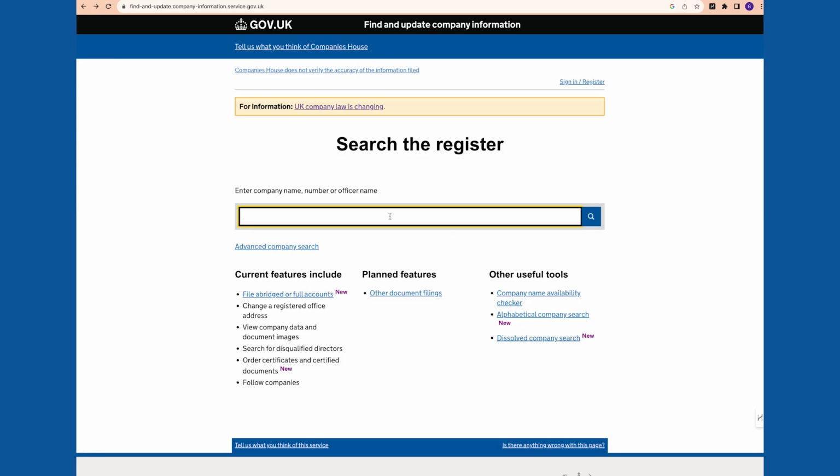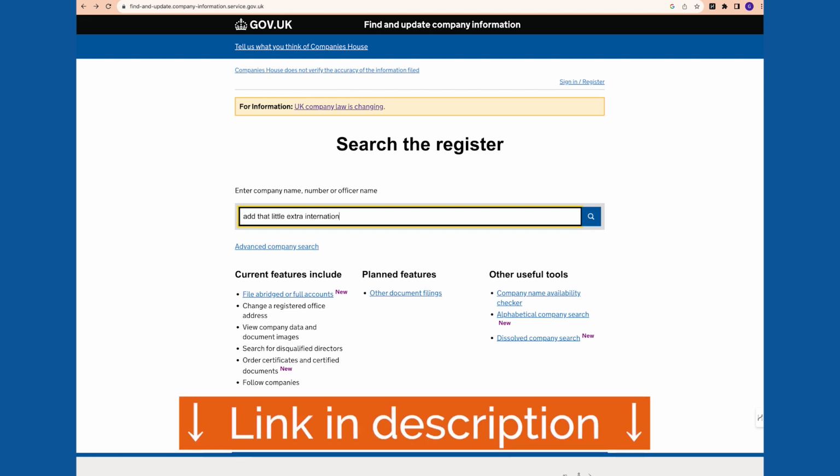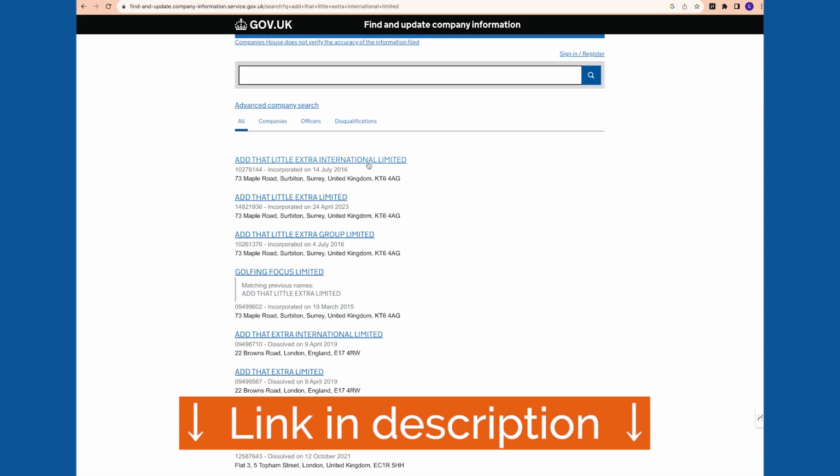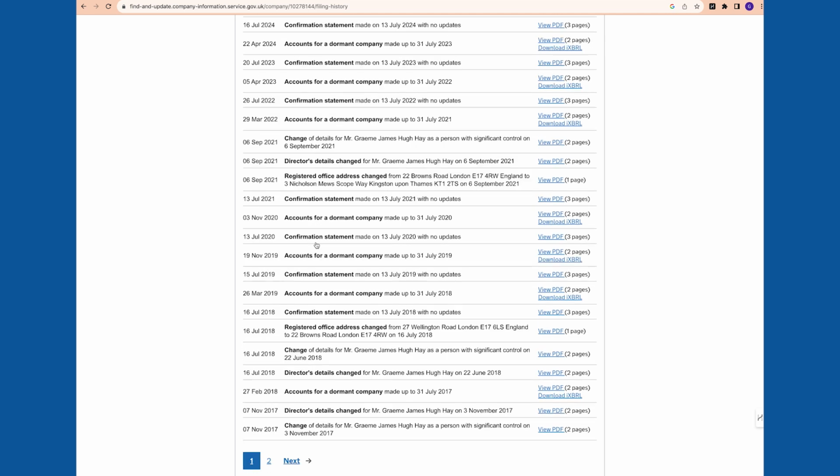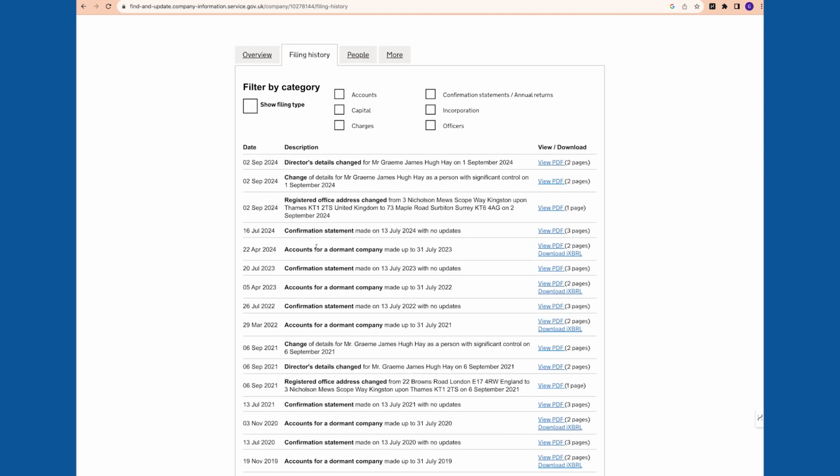And if you can't find this, or you haven't saved it at the time, just go to Companies House again. We'll put the link there to show you how to do it easily. Just download it from Companies House and you'll get this there. We've done this earlier and saved it anyway, but if you haven't got that, just go to the link in the description and grab it from there.